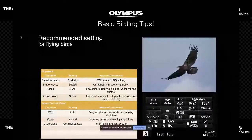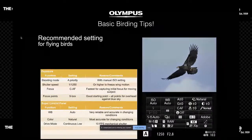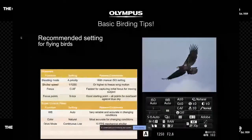This is showing the 9 box on your focus points, continuous autofocus, 1/250th of a second. And it's actually showing aperture priority. Again, if I'm shooting birds in flight, I've been playing a little bit, but I'm usually in shutter priority only because I want to make sure I'm in control of my shutter speed.